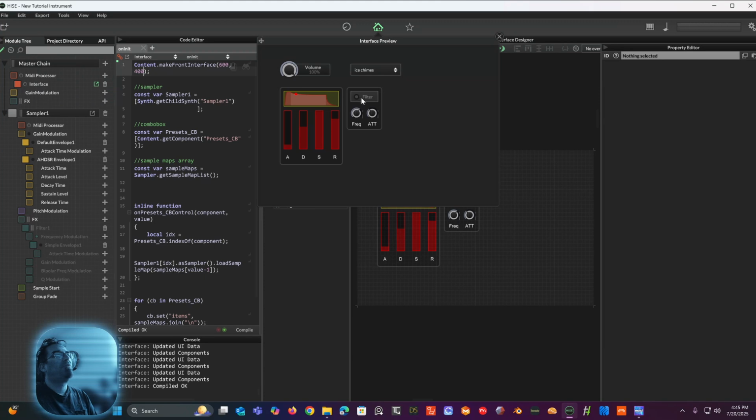You can turn on or off the filter. Very cool, guys.